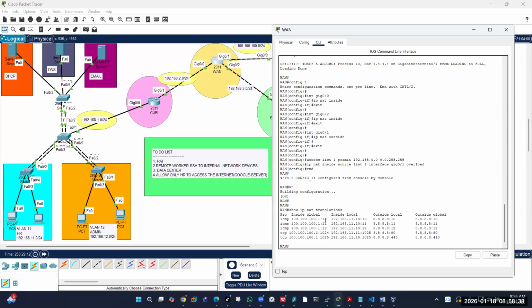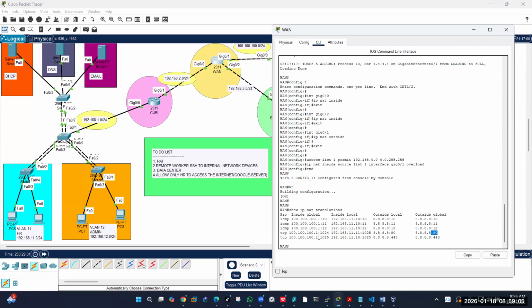As it's getting this port, this is the source port, and it's going to the outside 8.8.8.8. The second time, the TCP protocol was translated to this inside global address, the same interface, but it has been assigned another source port, and it's going to port 80, which is HTTP.